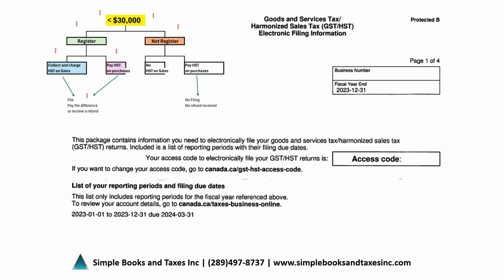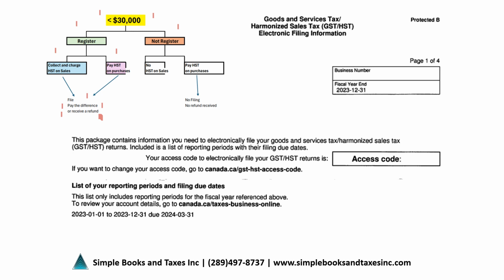will calculate HST charged on sales minus HST paid on purchases, and the difference will be either a positive amount that will be returned or remitted to Canada Revenue Agency, or a negative amount which indicates that the company paid HST on purchases more than collected HST on sales. In this case, Canada Revenue Agency will refund the difference to the company. So the company will receive this difference from Canada Revenue Agency.